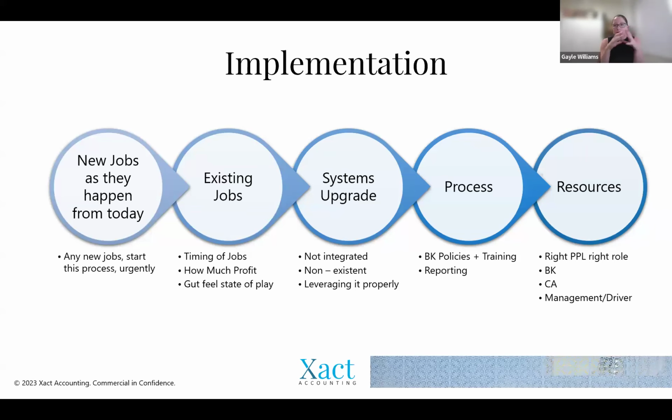And it's always better to at least start and be, even if it's 50%, 60% correct, and then get better and better over time as your older jobs finish up and your newer jobs all come through and they've been effectively job costed. It's better to start somewhere and know in your mind, well, at least it's 50 to 60% right, or I'm good on those jobs that are kind of in the background. It's better to start and have it imperfect than to try and get it completely perfect and never actually get it up and running. So that's in terms of your jobs, new jobs and existing jobs.